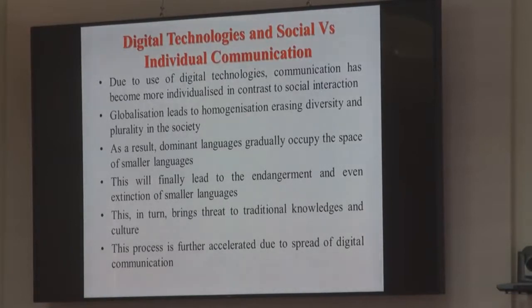What is happening is that this homogeneity is leading to the homogeneity of linguistic spaces, in the sense that language endangerment is happening. If we want to know the real reason for language endangerment, it lies in the overall trend in society. It is not only concerned with languages, it is a social phenomenon, now growing rapidly and affecting all aspects, all domains of society, including the linguistic domain.